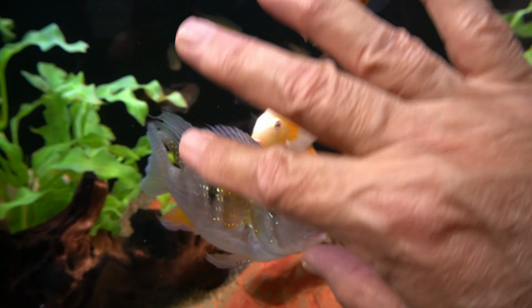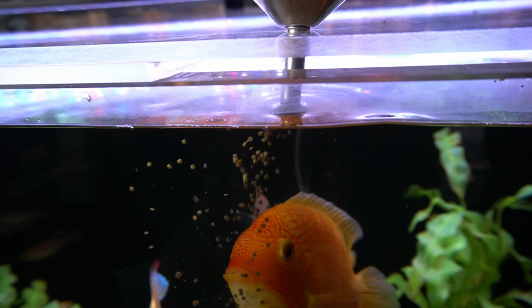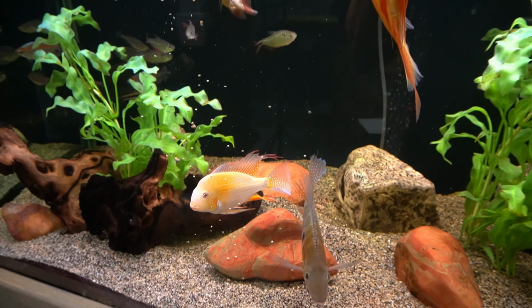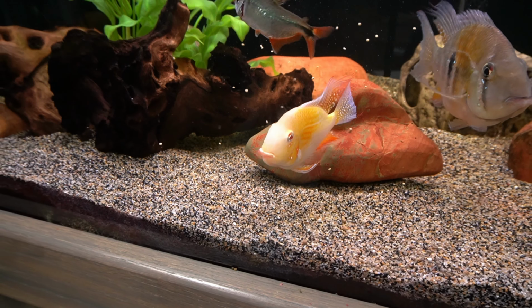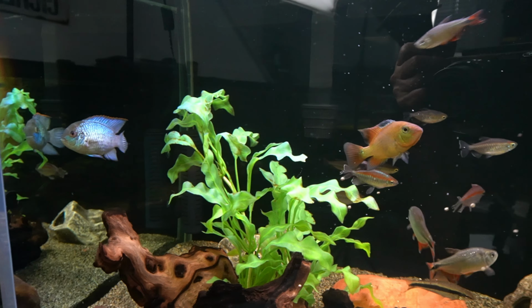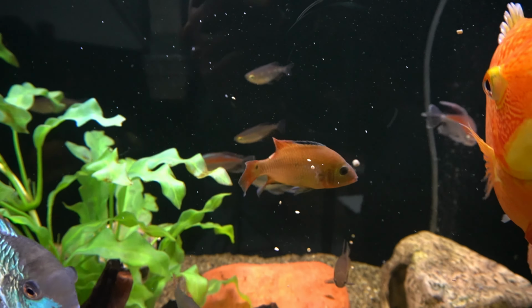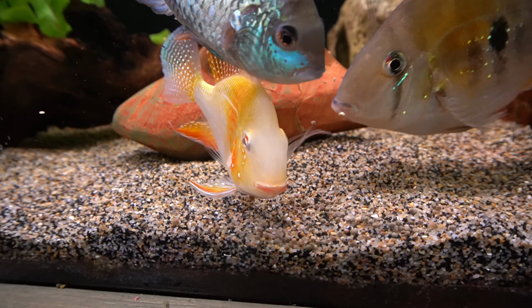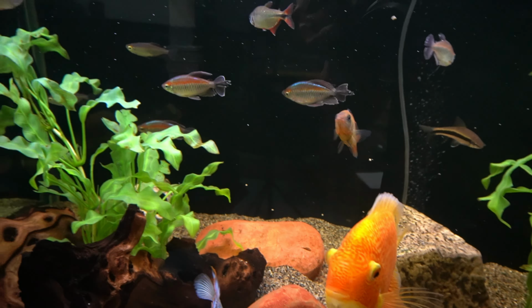I have a little hole here, and you can see the severum's already hitting it. That's my main concern, making sure that he's getting food. Everybody else is really good about it. Look at that little festae, so cute. Everybody else is pretty good about going after the food. But I've just got to really keep an eye on this one, make sure that he's able to get some pellets in his mouth.